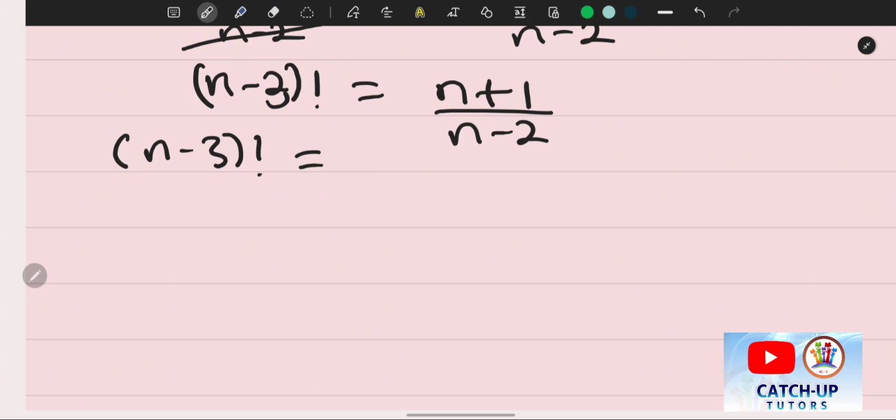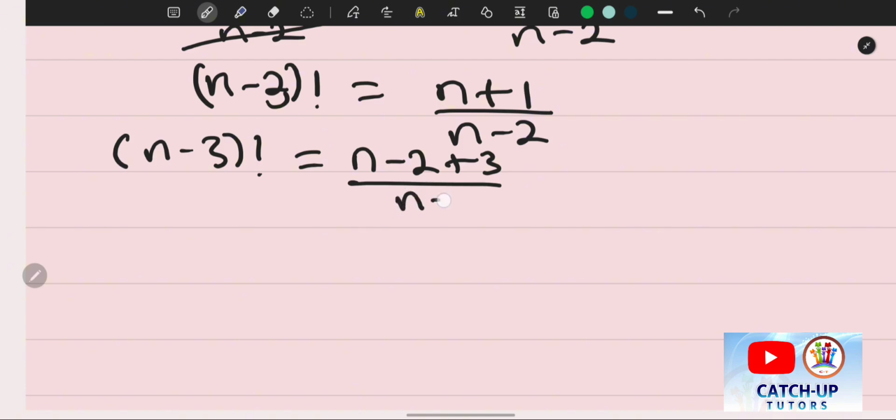So here you just need to manipulate the numerator by writing it in terms of what you have in the denominator. Of course, we have n minus 2 in the denominator. So for me to reduce that, I must have n minus 2 in the numerator as well. And you can't just change plus 1 to minus 2. It is not done like that. So all you need to do is change this to n minus 2 plus 3. Minus 2 plus 3 will give us plus 1. So then you have n plus 1 back.